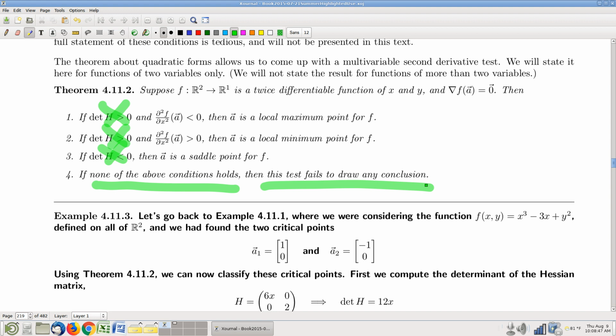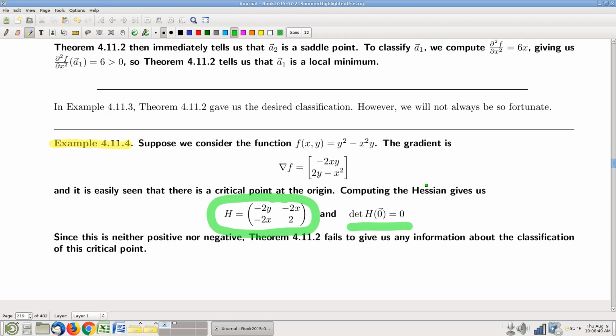So having a 0 here does not mean that it's a maximum, and does not mean it's a minimum. It does not mean that it's not a maximum, and does not mean that it's not a minimum. Maybe it is. All that we know is that we don't know. Our test fails. We know nothing. Maybe it's a maximum. Maybe it's a minimum. Who knows? Everybody on board?